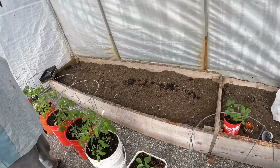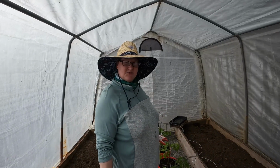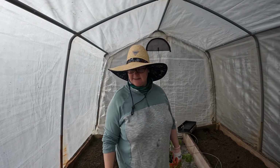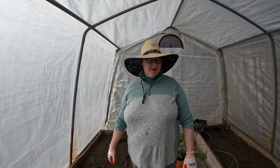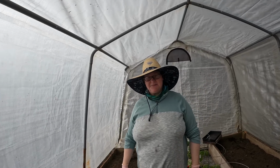And I have some pepper plants over there that I'm going to plant. And I have some strawberries I'm going to plant this year. And I guess when I open my seeds, I'll see what else I'm going to plant. We'll find out. Perfect. And while she's doing that, I'm going to go hook up the water system.